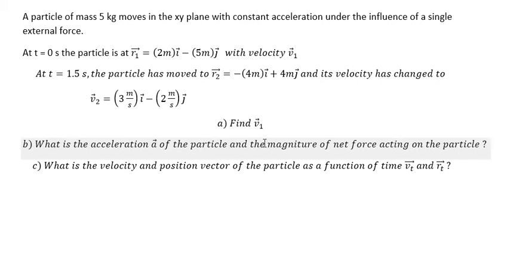Questions A, B, C. We need to find: A, the equation of v1. B, what is the acceleration a of the particle and the magnitude of the net force acting on the particle. C, what is the velocity and position vector of the particle as a function of time, v(t) and r(t). So I will show the technique to answer A, B, C.